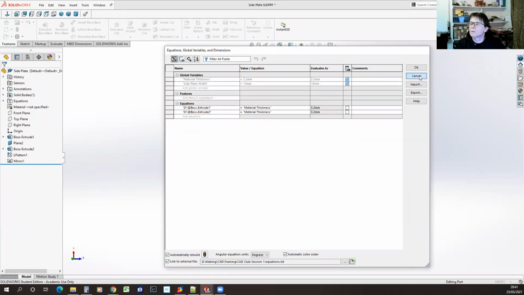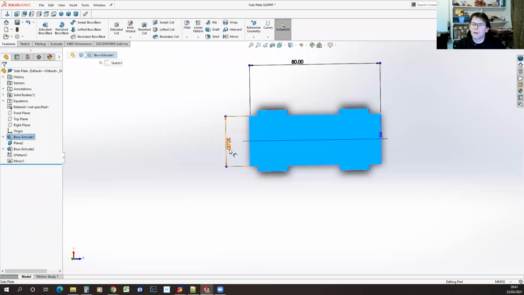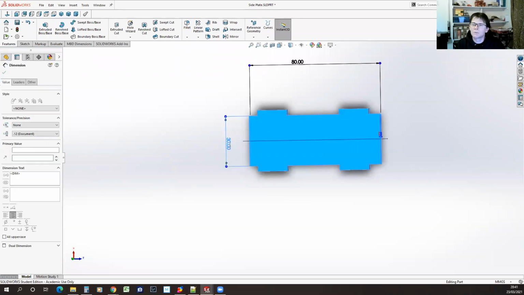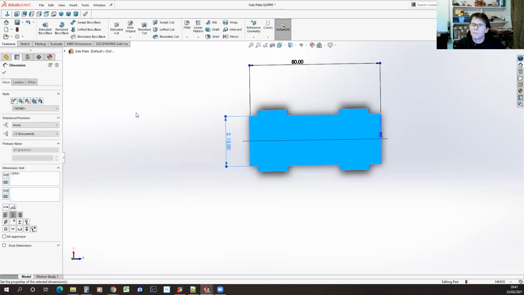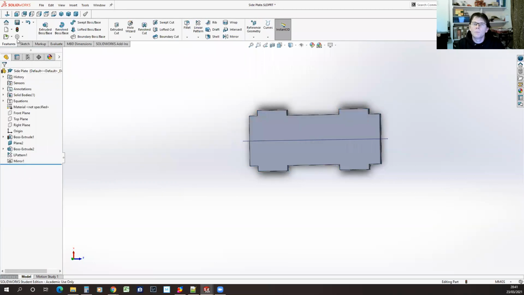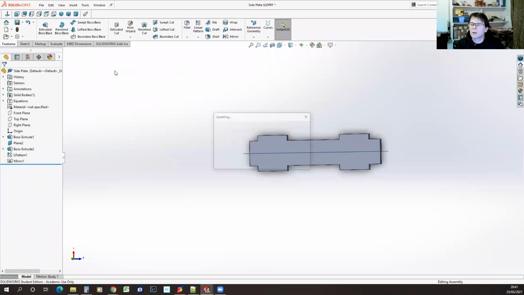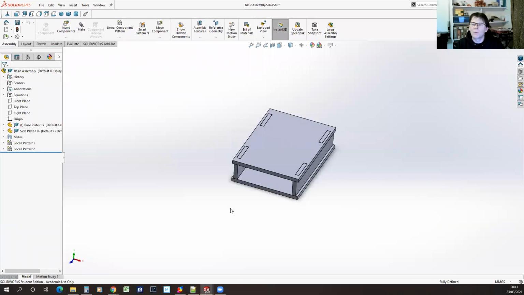I know the dimensions are there, I just hadn't applied it to my sketch. It was still hard coded to be 30 millimeters instead of side plate width. There we go, rebuild, that's shrunk, go back to the assembly. There we go. And you have shrunk the box.